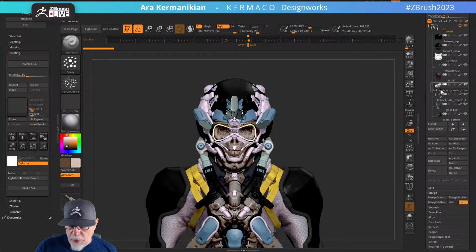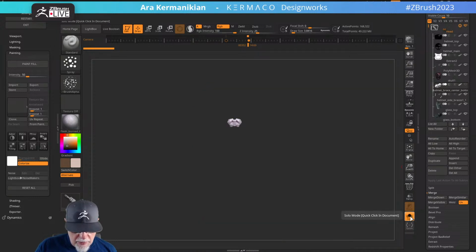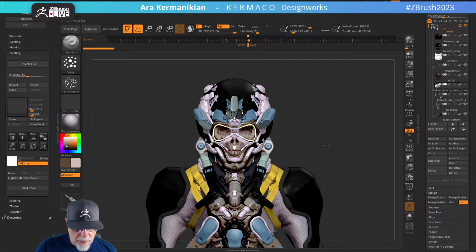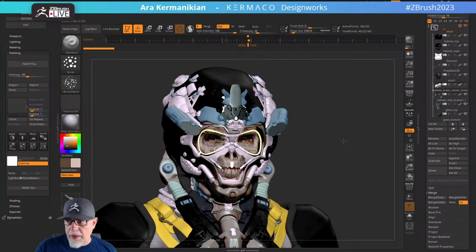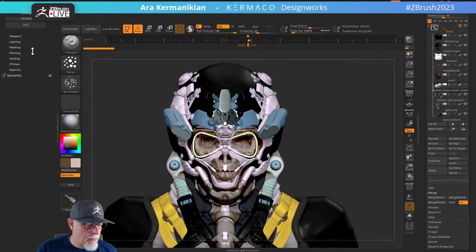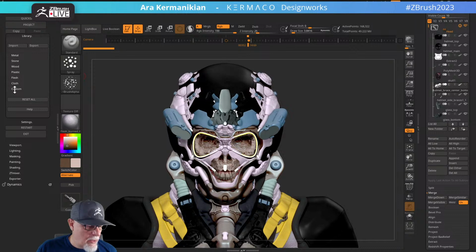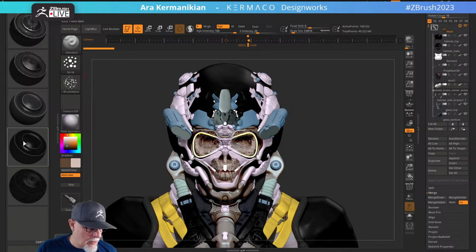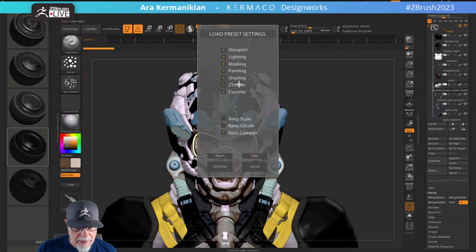All right, so let's move down to this piece right here, and which one is that one? Okay, so that's this piece over here, and I do want to color that. Let me look at the reference. Yeah, I do want to color it. So again, I'm just going to go to my library here, go to my custom ones, and I think this is the one that I want for it. So I'm just going to choose that, get, and continue.